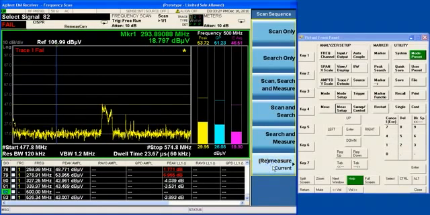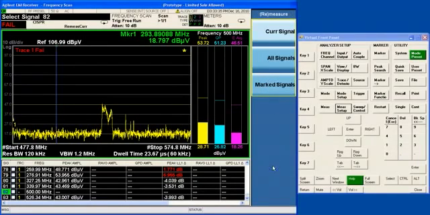When you do the measure, it's actually called re-measure because you might be doing a re-measurement. After you've selected it, you can click on the key again and you can decide to use the current signal, which would just be a final measurement of the current signal, or you can measure all of the signals in the signal list, or you can measure just the signals that you have marked.